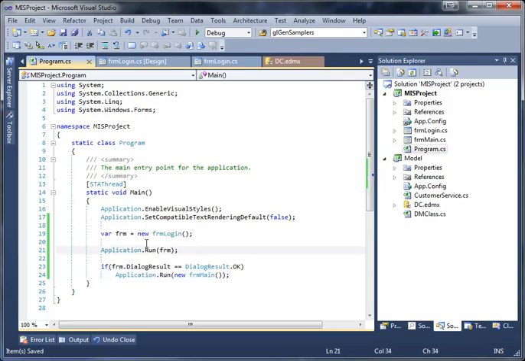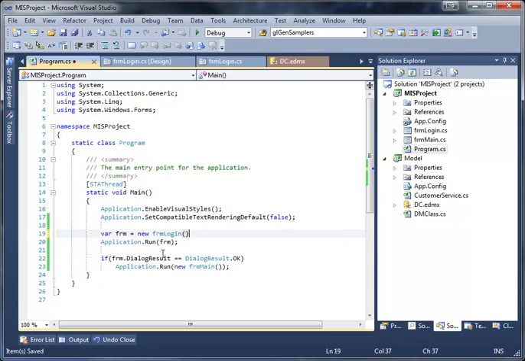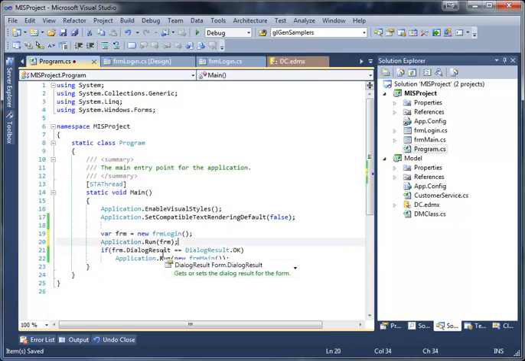Okay, now let's try to understand what exactly that means. So you have a form. I have simply created a new object from it, and I have passed it to Application.Run. So I created a new thread in the system, and the application begins by showing that form. Now the question is why I did that, why I didn't write new frm inline: because I actually wanted to reuse that object again to check if the person trying to put in his username or password actually succeeded.